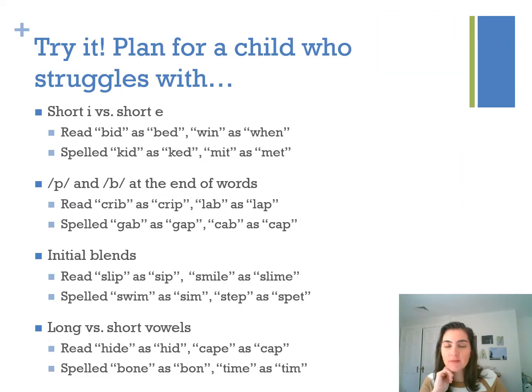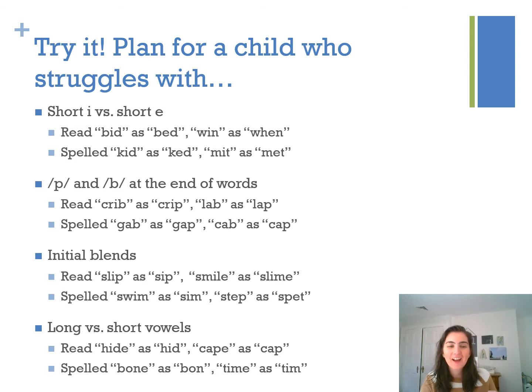All right, so thinking about all the ideas I listed on the last slide, I want you in a moment to hit pause, pick one of these errors, and think in your brain, how could I remediate that with Elkonin boards, a sound sort, or magnets or something like that? So you're going to just hit pause and think it through on your own. Okay, ready? And hit pause.